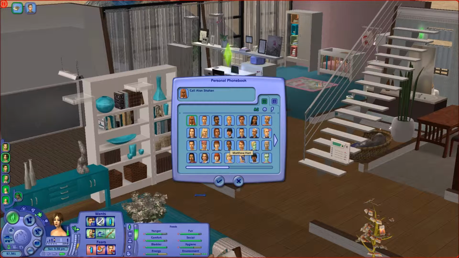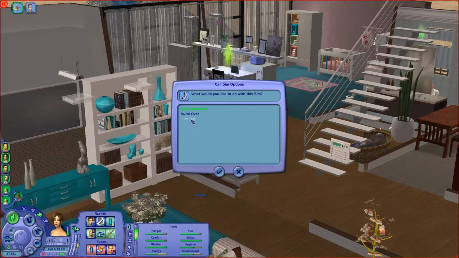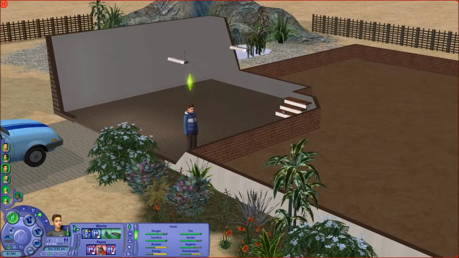Okay, so she has like a lot more friends. Oh, let's see here. Where is Matthew? Matt. He's not even on this list, but. Oh, right here he is. Call and. Just talk. Okay, we're going to have Jake.